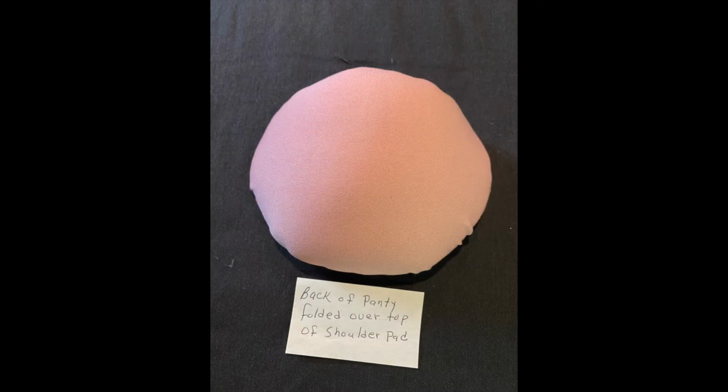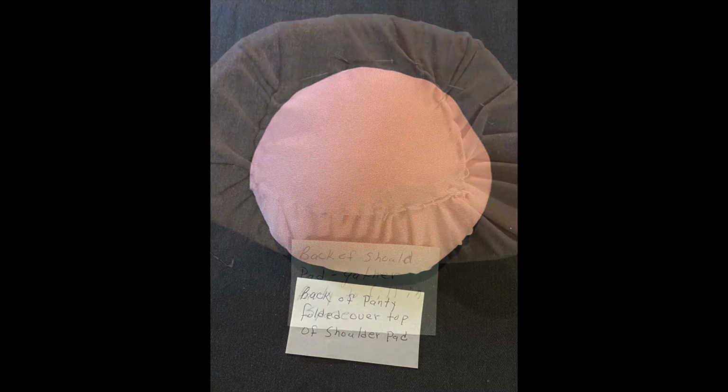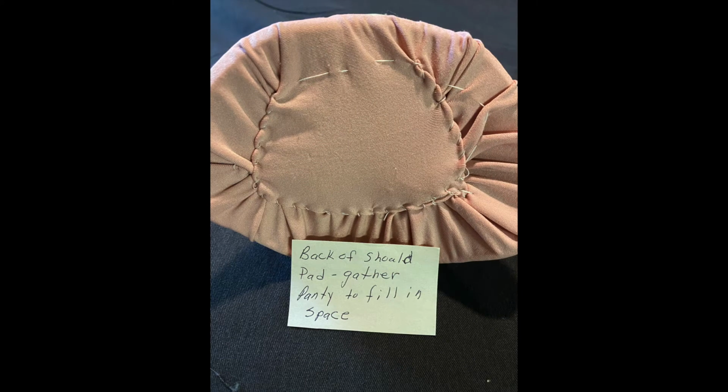Take the front of the panty and place inside the shoulder pads to fill up the space. Then take the back of the panty and place over the shoulder pads, keeping it smooth. Gather the fabric covering the shoulder pads and slip stitch together.